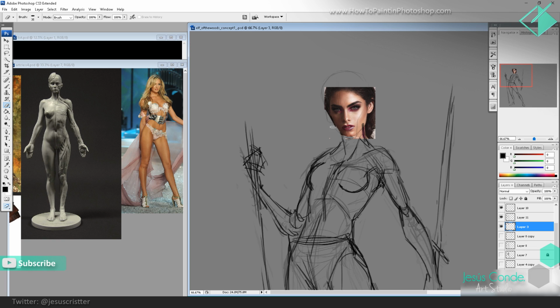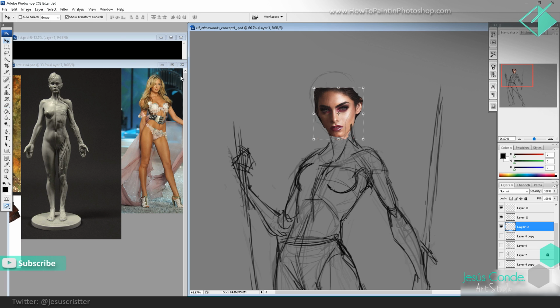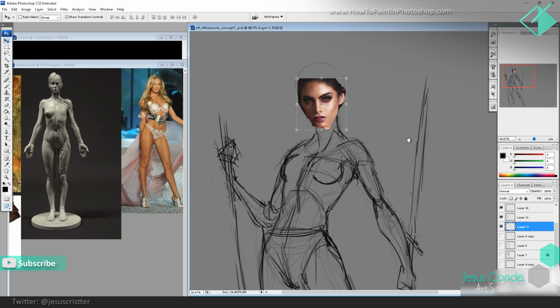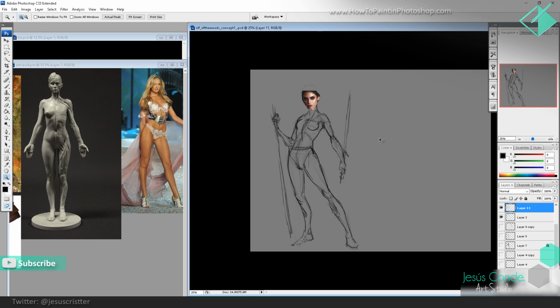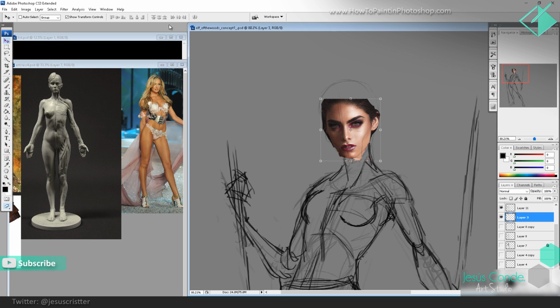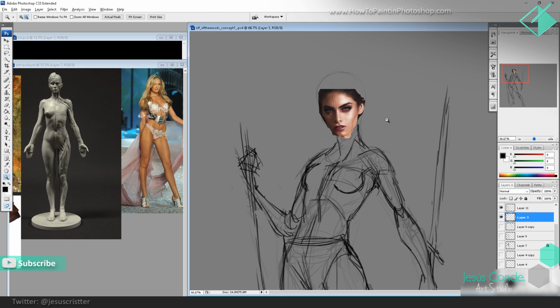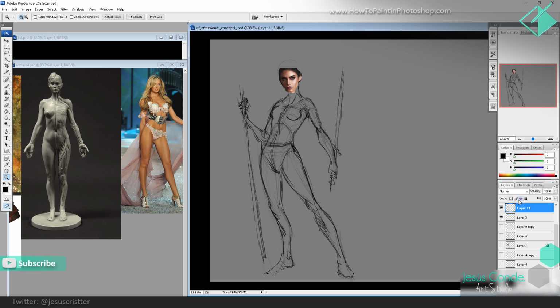So I'm just going to erase some things that I really don't need in here, like all this hair and everything. Kind of like in there. Okay, so we shouldn't really care about too much right now. So what I'm going to do is, I feel like it should be even smaller. Let's try. Let's make it a little bit smaller. Yeah, makes more sense for me. So let's try something out.